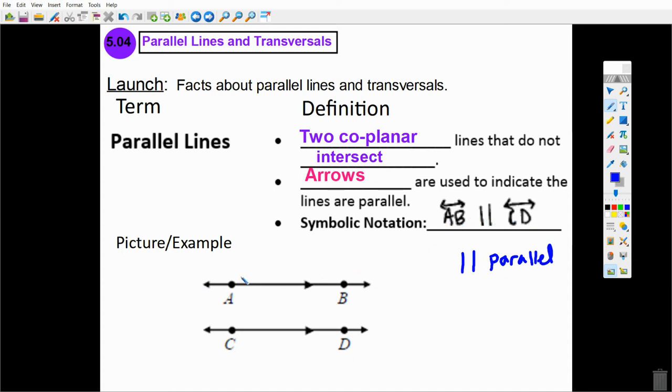And when we draw the picture to indicate that two lines are parallel, we have to put the arrow there. So notice there's an arrow here and there's an arrow here. Without those arrows, I would not know that these two lines are parallel. They could look parallel, but if they don't tell you, they are not parallel. Okay, so just be aware of that for future reference. And again, if you need to pause to write down the notes, you can go ahead and do so. But I'm going to go ahead and move forward since you have the capability of pausing and rewinding as needed.